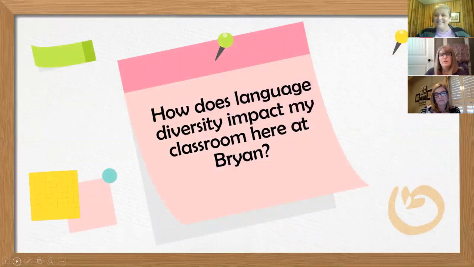So in the lower grades, I would just like to mention how language diversity can impact the kindergarten classroom and also K through 2, possibly. Since kindergarten is a major transition for young children, many of the kindergarten students are experiencing school for the first time, being away from their mommies. So they're terrified anyway. Fear is a big impact, especially with children that are having trouble understanding their teacher and their friends. Yeah. And I think that was harder this year, especially when they started coming to school, because mom couldn't walk them in the building. You're right. That was hard.